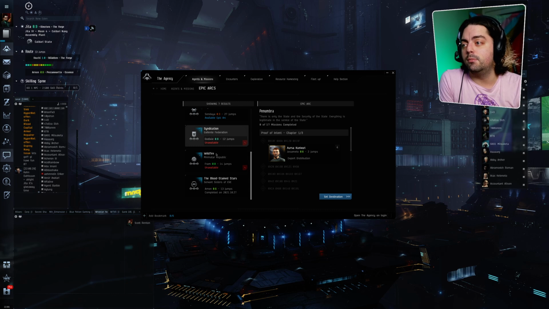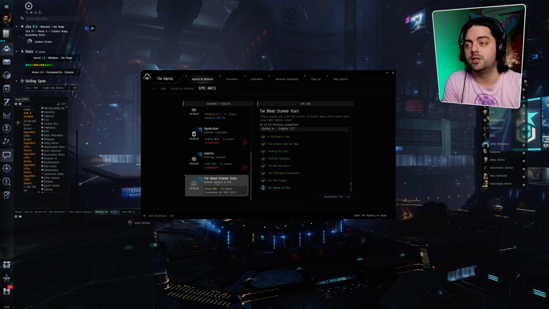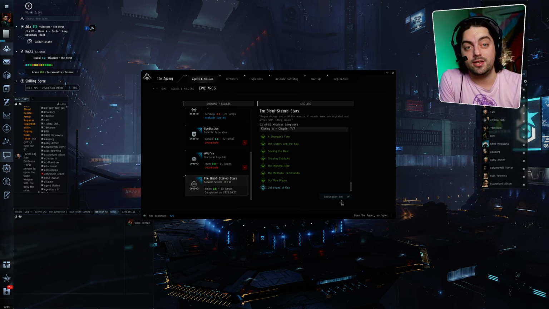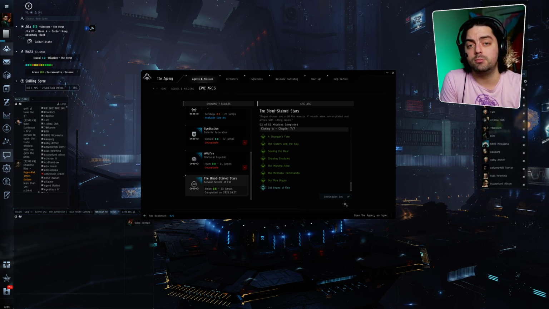That said, the bottom one, the Bloodstained Stars, or Sisters of Eve epic arc, is designed for new characters to be able to complete, and your T1 Caracal will do just fine here. So you go ahead and click it, and you'll be able to set your destination, and then you just fly to that place, and you continue along the mission chain like you would a regular career mission agent.